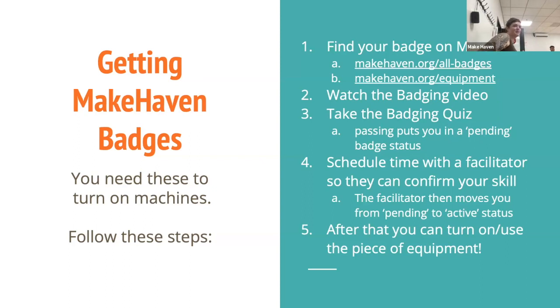After that, you can turn on and use the piece of equipment. We are in the midst of swapping out the badging, the swipey system. So there's maybe a small asterisk on there as we transition to the new system.